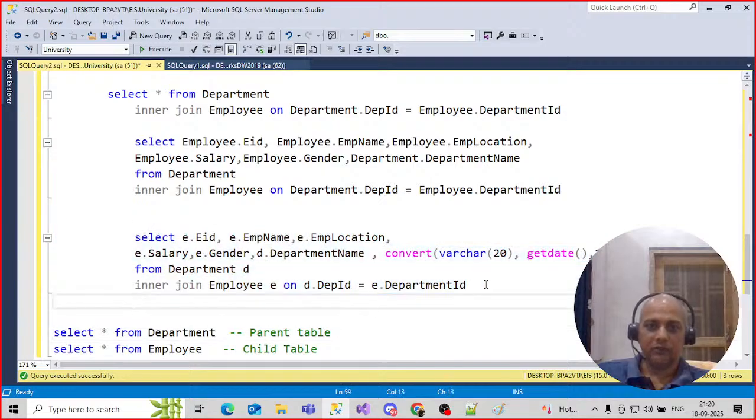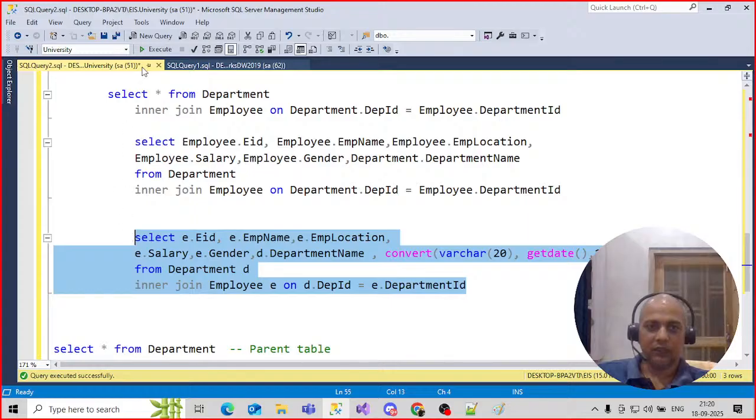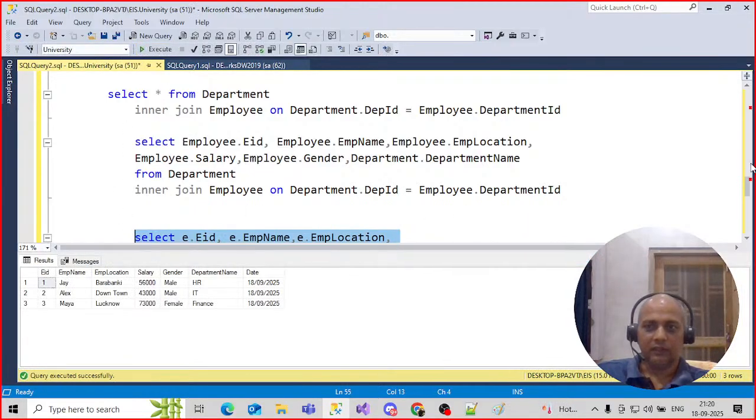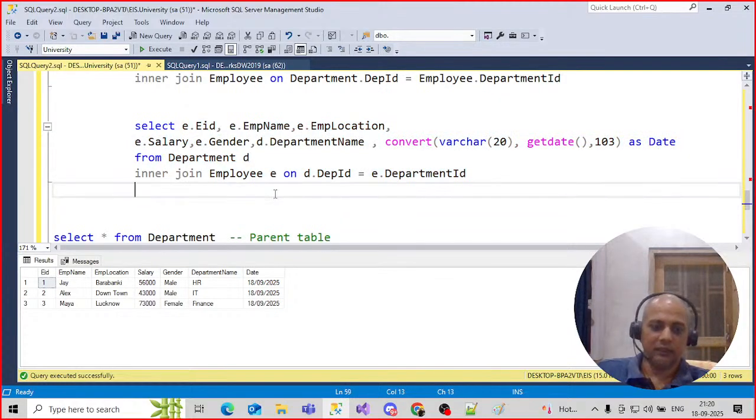Now we can also put a where condition with this join. Suppose we are getting all the records. With the inner join, we can put a condition as well.